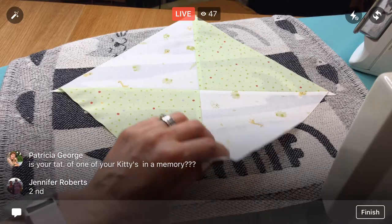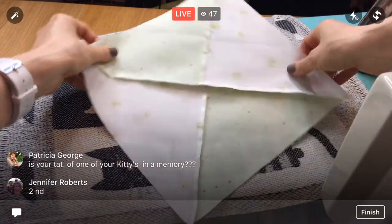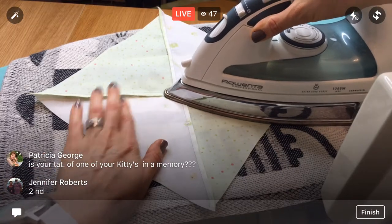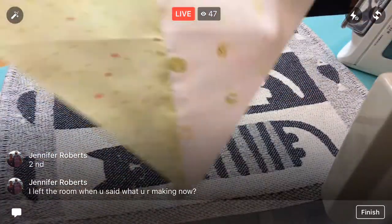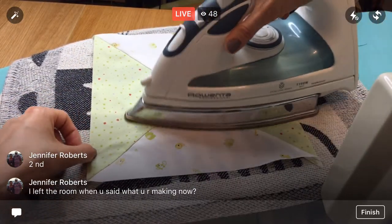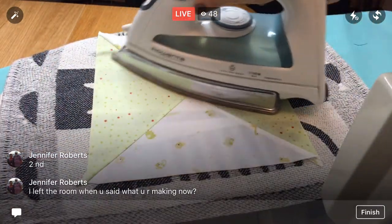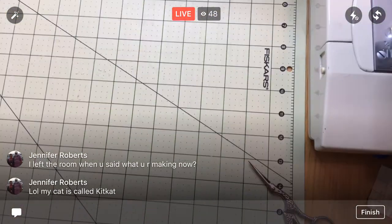The cat tattoo isn't necessarily a memory. I mean, it's kind of like our first cat, Kitty, but not quite. We had a cat named Kitty and then another one named Catty. They were little tiger kitties like this. It's more just, I don't know, I love cats so much and I don't have any. We make a lot of stuff all the time and I don't really want animals inside and around all the stuff. So it's my kitty in lieu of having a real kitty. But I pet the little kitty cats whenever I can see them, and I like counting the cats when I see them in the neighborhood. I'm a weird cat person, and I don't even have any cats.